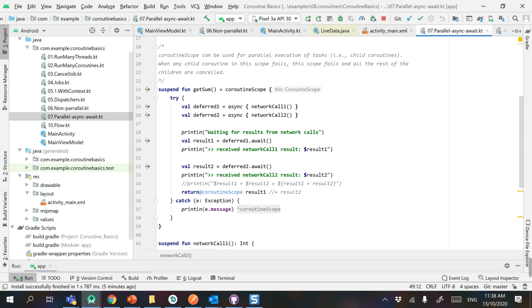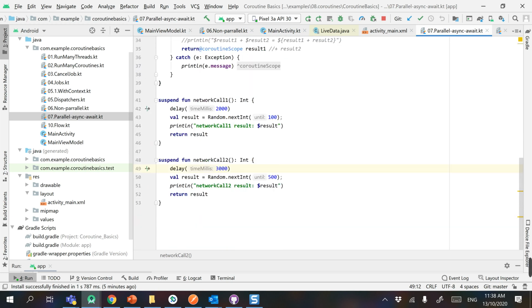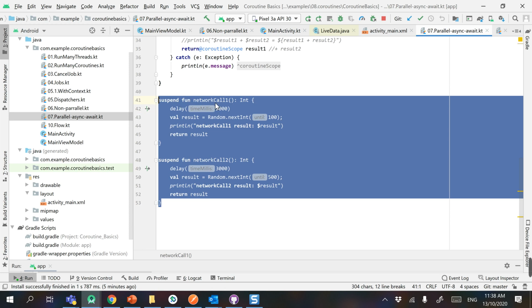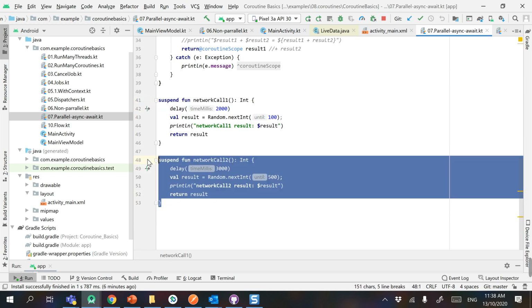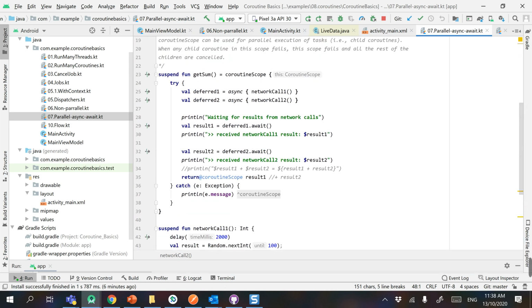You can also run things in parallel. So let's say I have 2 network calls. Can you see here 2 network calls? One suspends for 2 seconds and another one suspends for 3 seconds. And these are independent from each other. So why should I run them sequentially? I can run them in parallel. Why should I run them in parallel? Any idea? What is the advantage of running them in parallel? It's faster. Much faster than sequential. Thank you very much. So how do I run things in parallel?